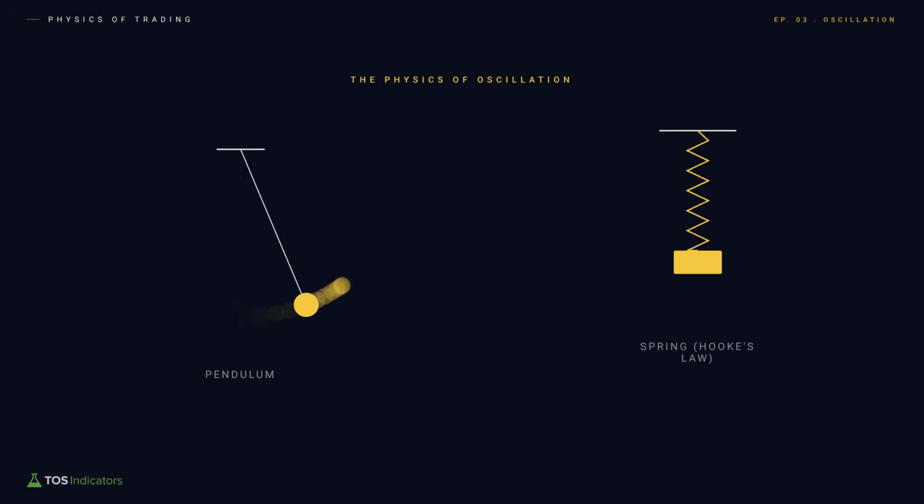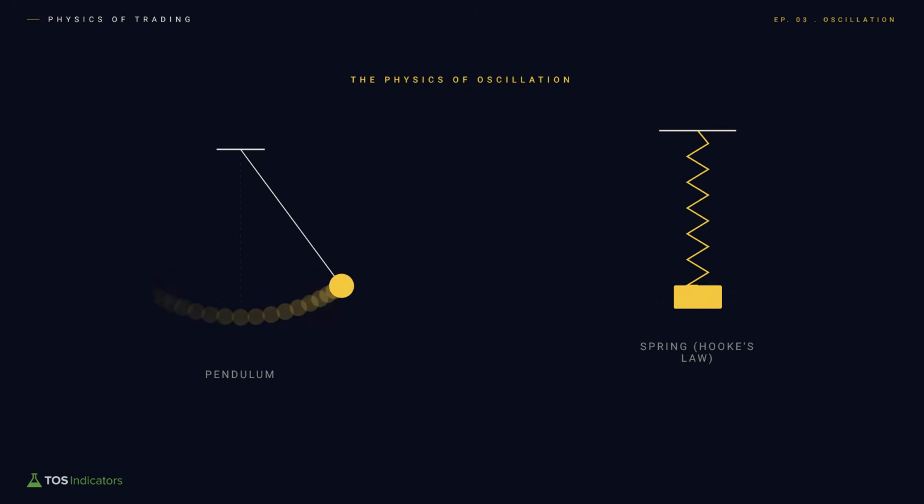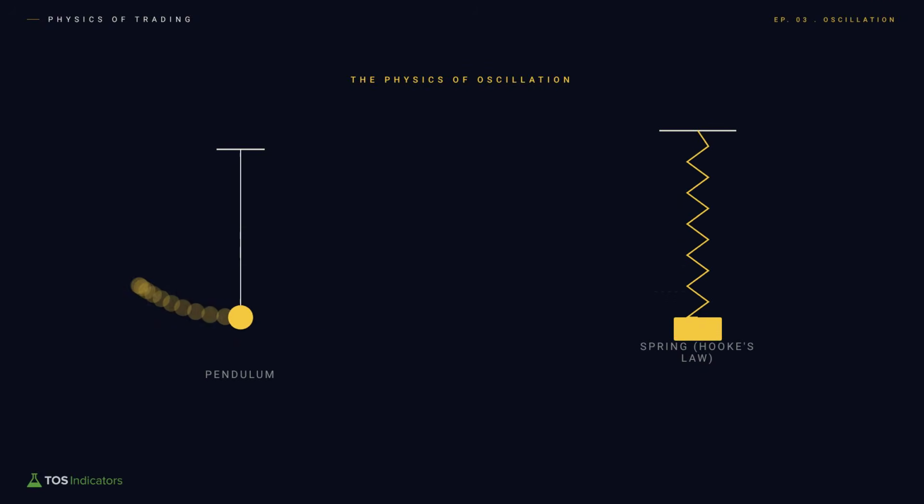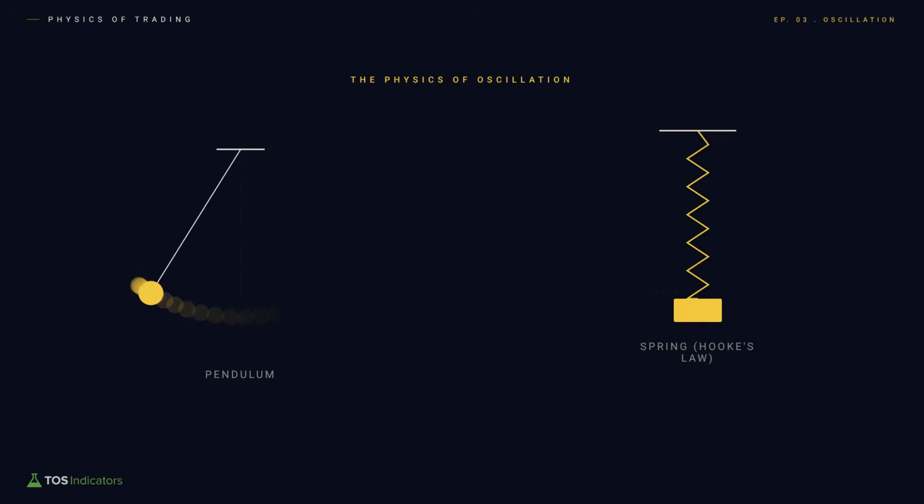In physics, an oscillator is any system with a stable equilibrium plus a force that pulls it back when it strays from that equilibrium. A pendulum hanging at rest, that's, for example, equilibrium. If you pull it sideways, gravity wants to bring it back, then when it overshoots, it swings the other way, gets pulled right back again, and this cycle continues until something dampens it. A spring is very similar in terms of how it works.